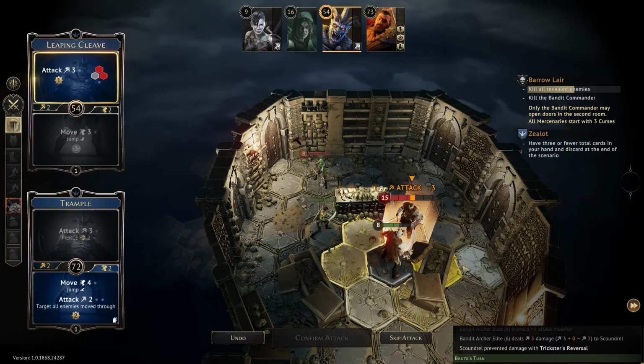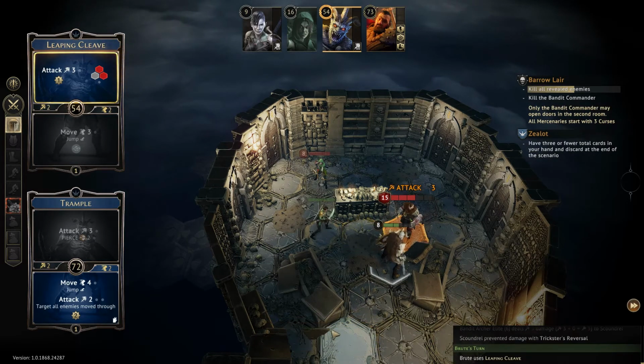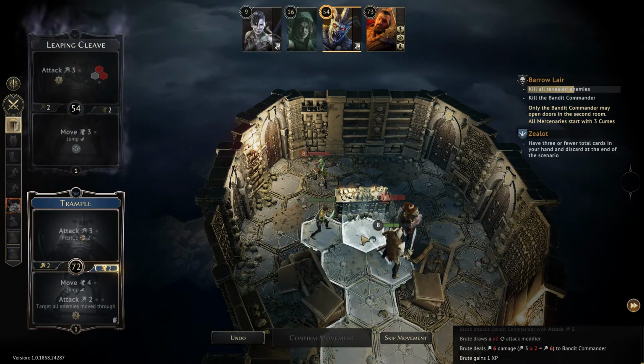Yeah, it's interesting. You're focused on the big dude here, the big elite. Well, yeah, the Bandit Commander. I was trying to divide and conquer, so let the brute take on... Oh, and a ×2. That's nice. Perfect. That'll do. Now you move.